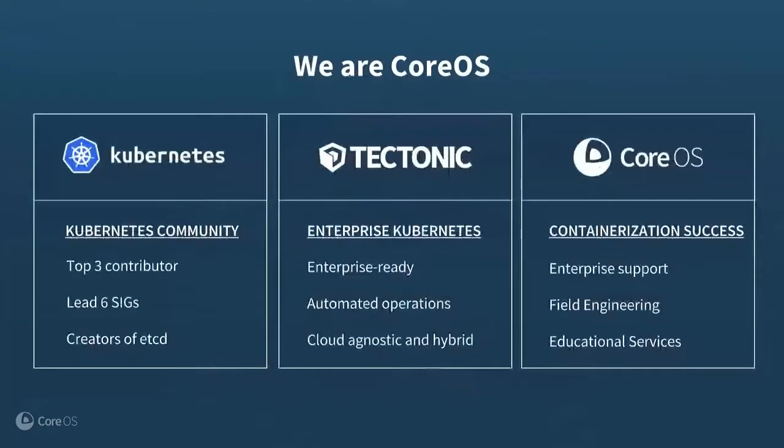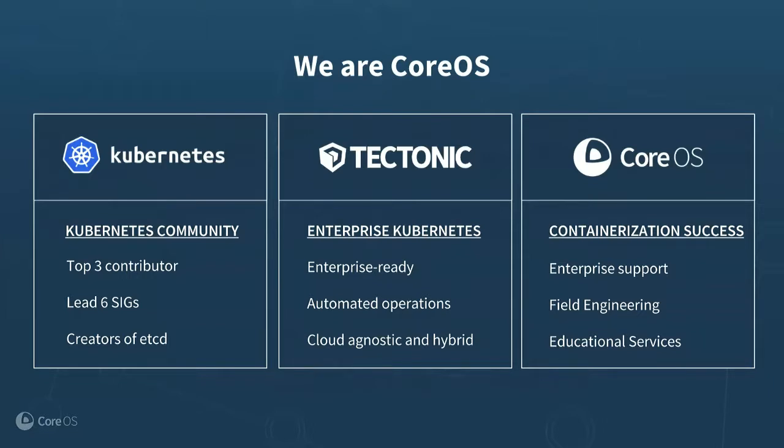So a little bit about CoreOS. We are a major contributor in the Kubernetes community. We are a top 3 contributor in terms of lines of code. We lead 6 special interest groups, which are responsible for different focus areas of the Kubernetes project. And we are the creators and maintainers of etcd, which is the data store that backs the Kubernetes control plane.